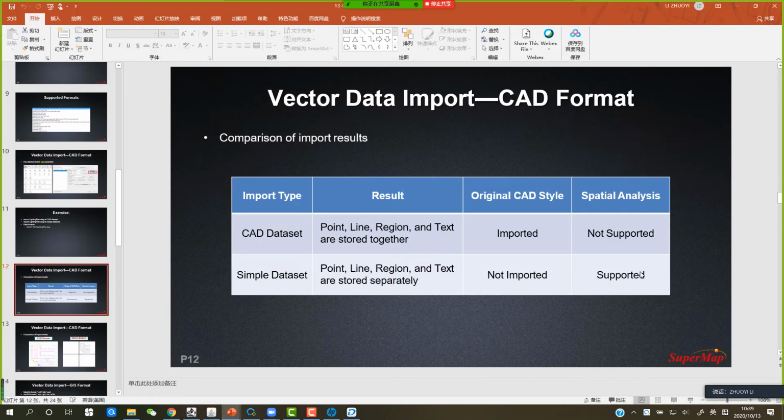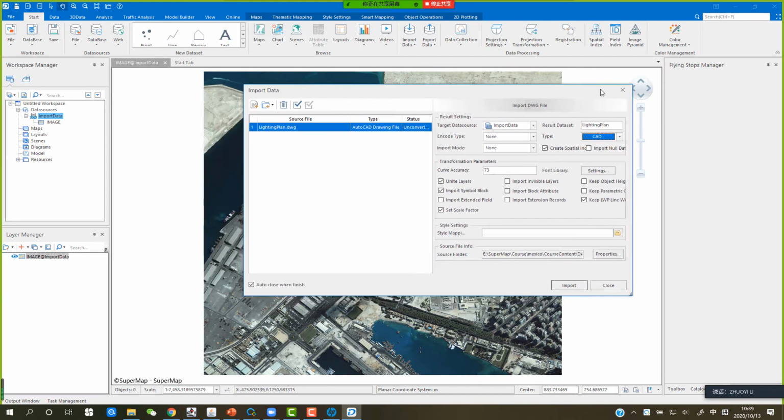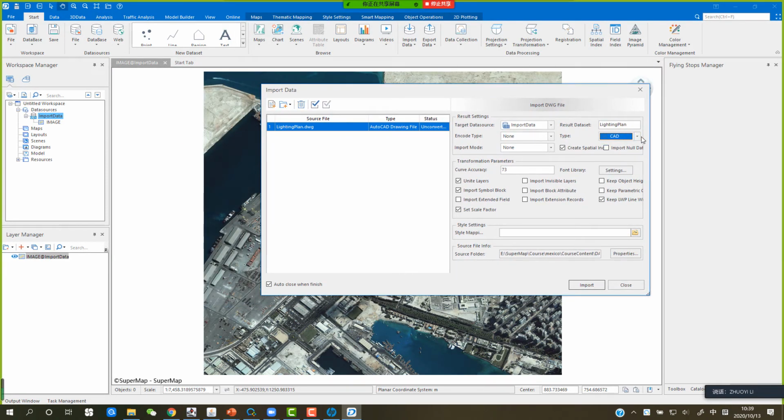So let's take a look at the difference of the CAD dataset and the simple dataset in the operation. Okay, so first we can choose the CAD tab.